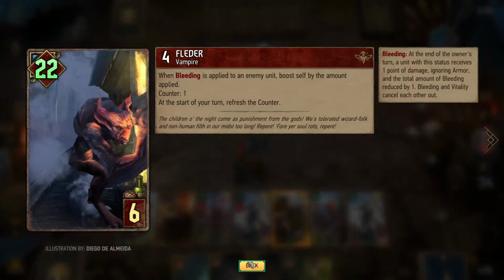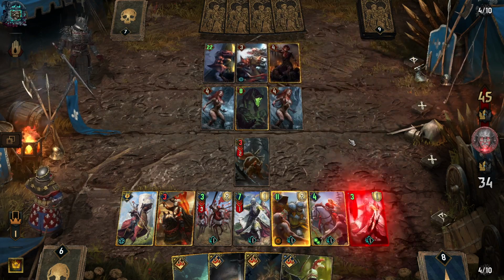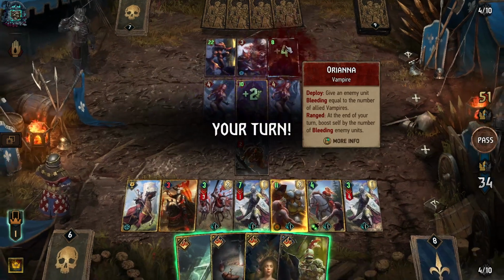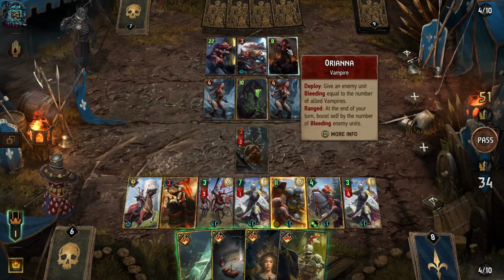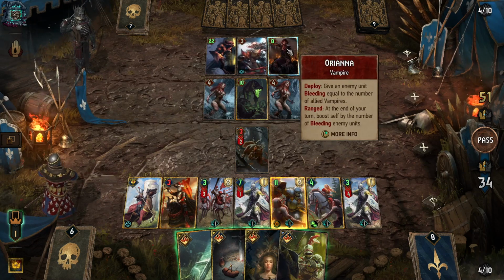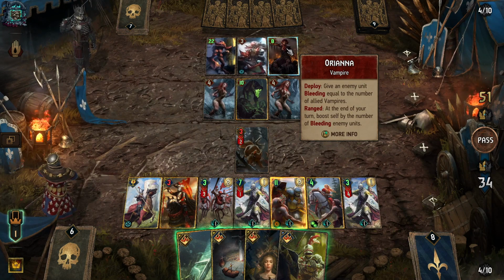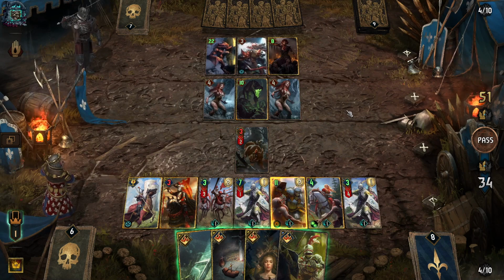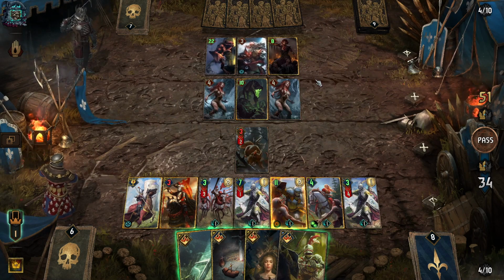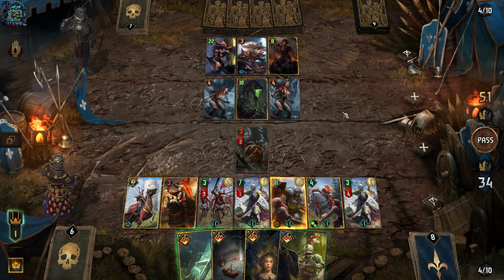How many points is this for? So like a reset or killing that is what we would do. And maybe now is the time for Erendite to kill this thing. Because on the range row at the end of your turn, boost self by the number of bleeding enemy units, which is going to be 3. So we don't want them getting a 3 boost every turn. I think they have more annoying things coming up, maybe, but that's certainly annoying enough to make me want to do it now.